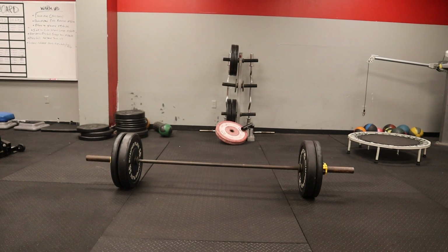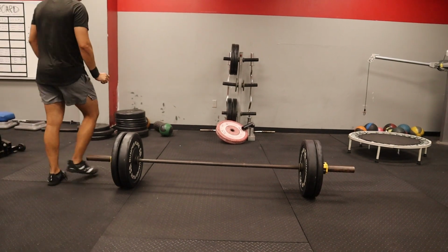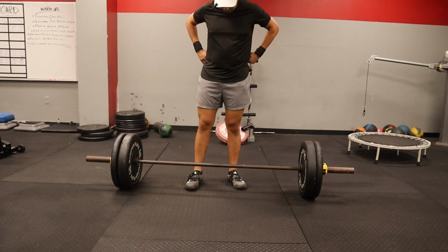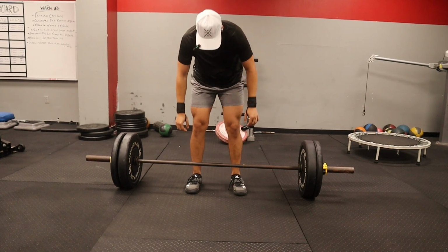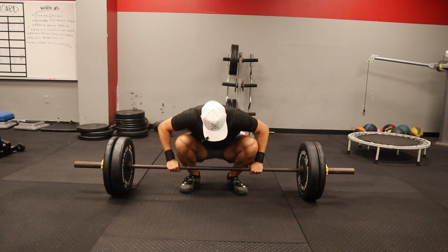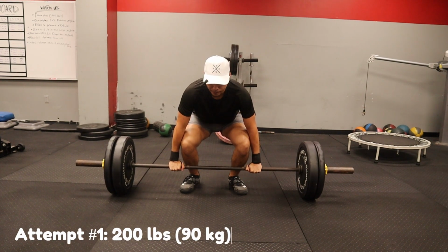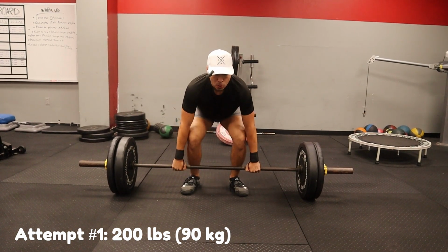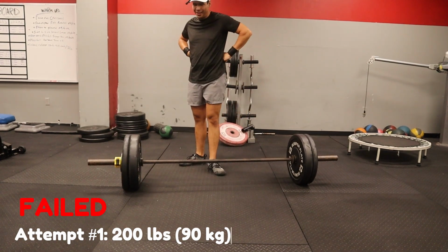Hit this again. This is my first attempt for 200. Goal is to get it up. Boom. That was a pure deadlift.